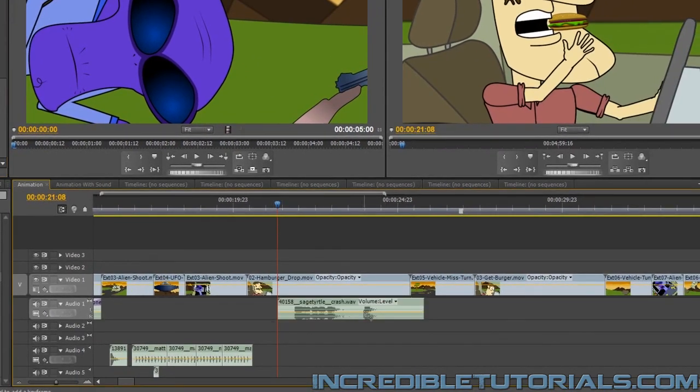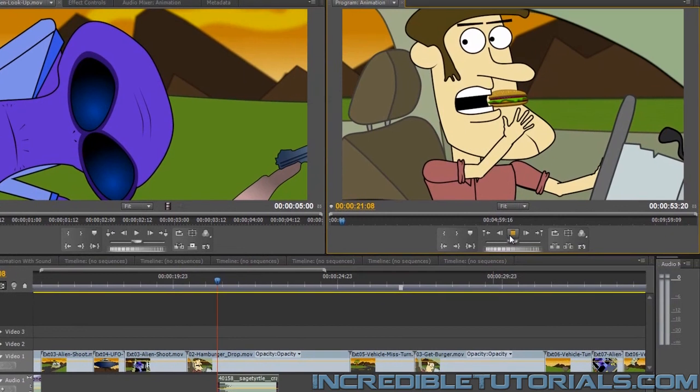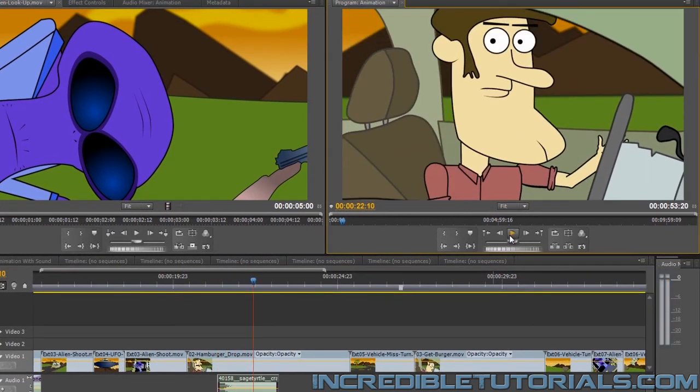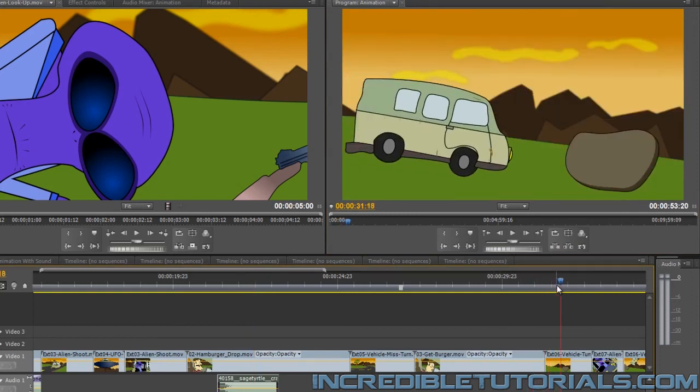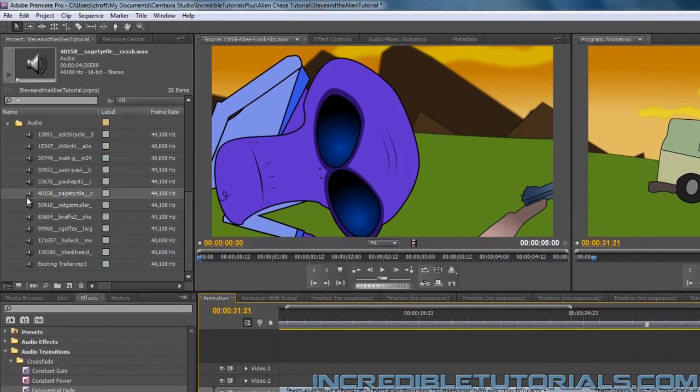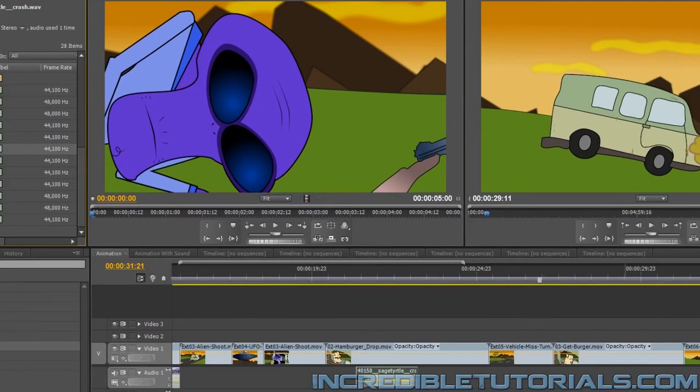And we'll want to use the end part for this, because you know you have this big sequence and then you have this little part. So we'll just shrink it up like that and bring it in like this. So obviously he hit something with his car, and that is a sound effect we will use. We'll now use the other portion of the sound effect when he hits the rock. So starting right here, we'll take that sound effect yet again from the bin and just bring it in.